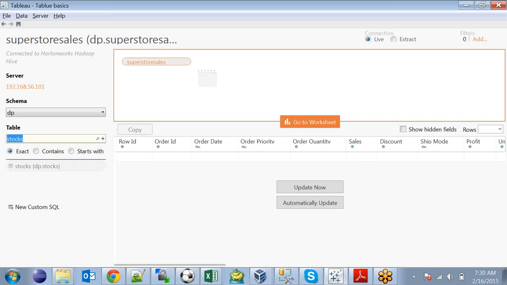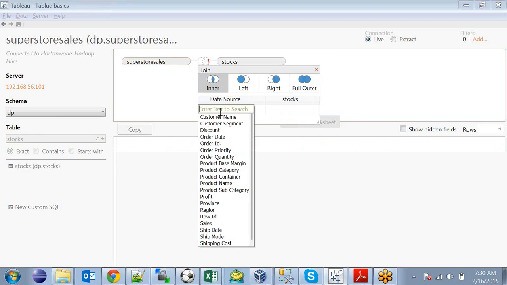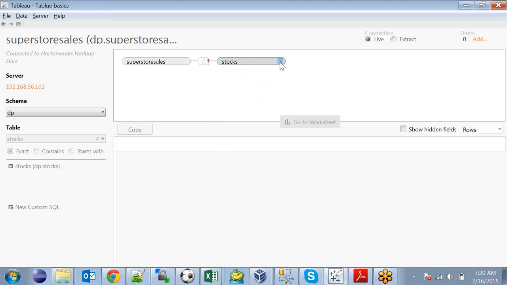But if it is not able to find the joining key, or if you want to change the joining key, you can always change it. Right now these two tables do not have any join which Tableau can find, so it's asking on which table I want to do what kind of join: left outer, right outer, full outer, or inner join. These two tables are not at all related, so I'll not join them. I'll remove this.